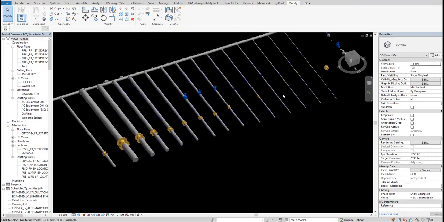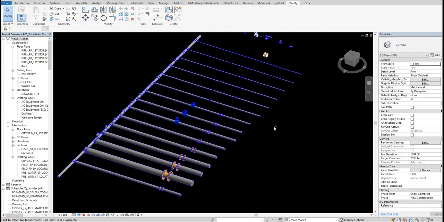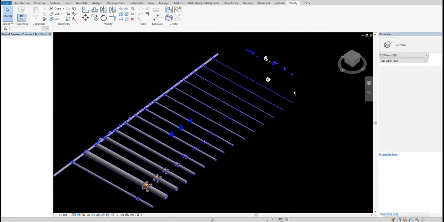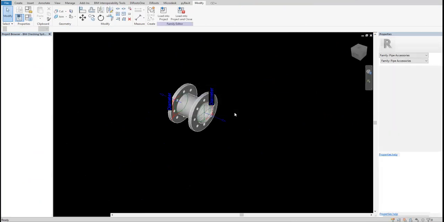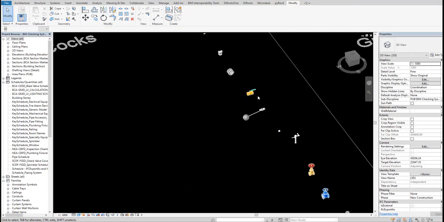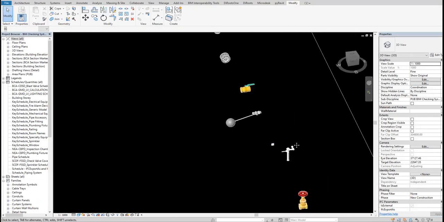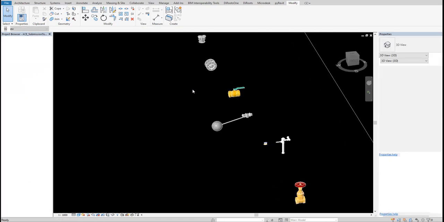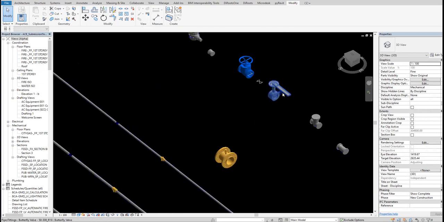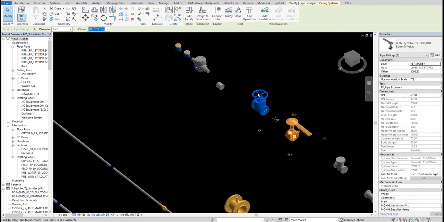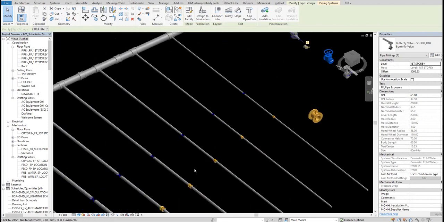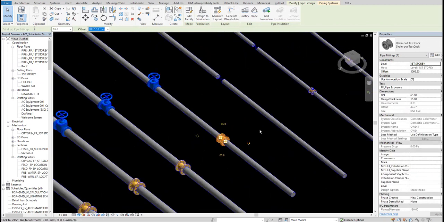Okay, so that's how you can master your families and customize any families from the authority. So yeah, it's easy now to customize all these families if you have those lookup tables and the parameters that I just shared with you. Okay, so I think let me show more here. What else? What families do I have here? Okay, so it can be applied to butterfly valve, gate valve, check valve, so any valves or pipe accessory, including also this one. And the symbol also, you can customize the symbol. Okay, so yeah, that's it.